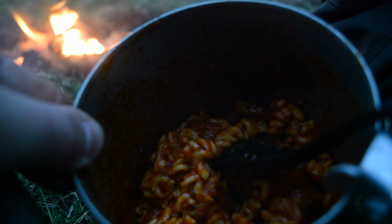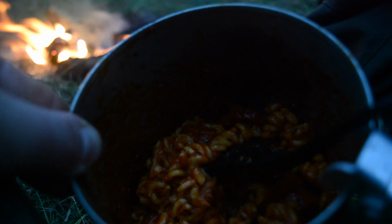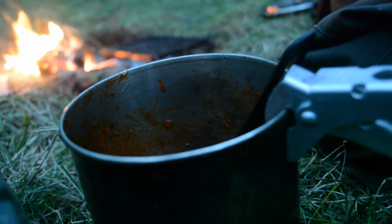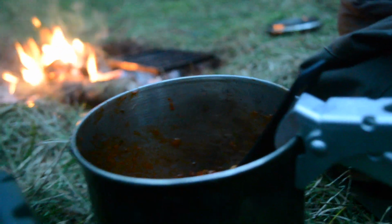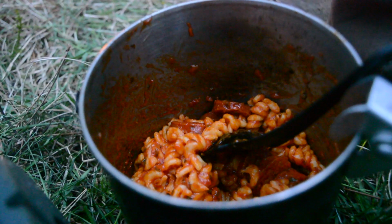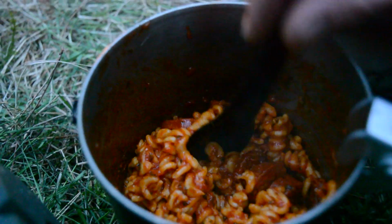So Liam's just put together a little ration for us. He's made a chorizo and tomato pasta. This was supposed to be our lunch, but we ended up getting here quite late, so we're going to have this as a little pre-dinner snack. It looks absolutely lovely and it smells great.